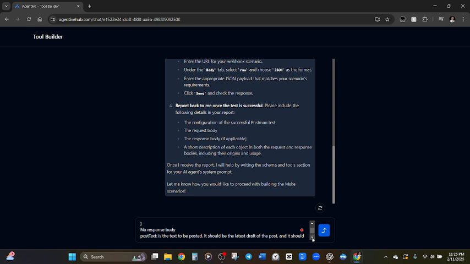But if you were building a tool that involves a response body, say a tool that reads a Google Sheet and sends data back to the agent, then you want to include that. And after that are short descriptions for each object, where it comes from, how it's used, things like that.